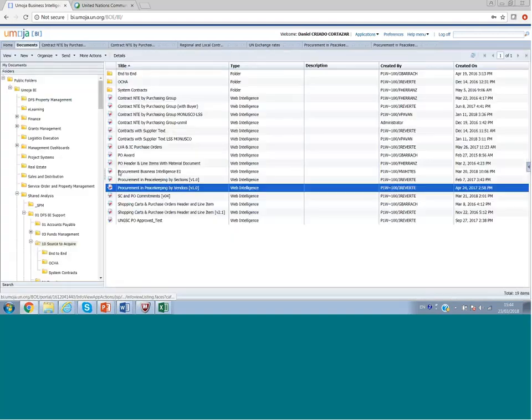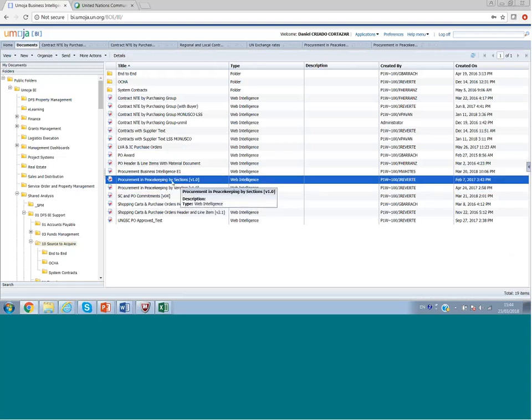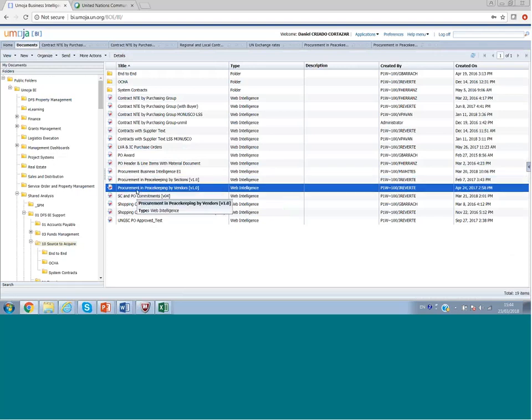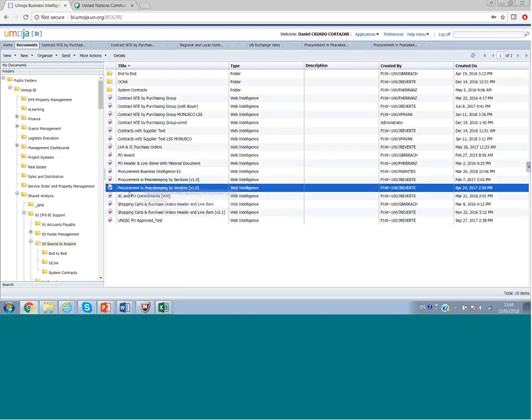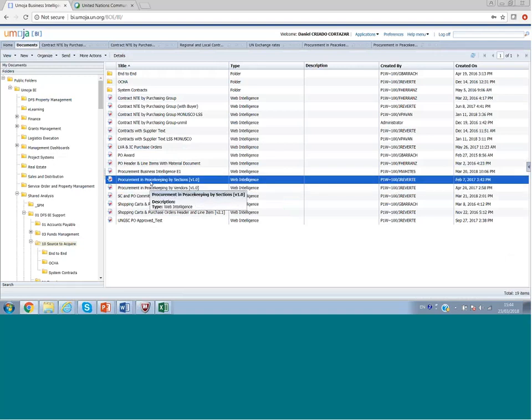So these two are quite useful if you want to have an overview of all the POs that have been ordered or created by vendors or by cost centers in each of the peacekeeping operations. In the previous session, we did have some requests why we do not have this same report for special political missions. I guess it will only be a matter of requesting these reports from the unit here in Valencia. They will be able to create it.